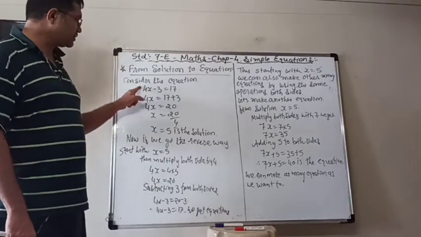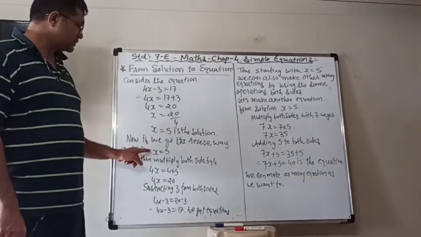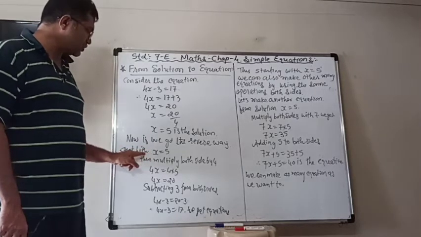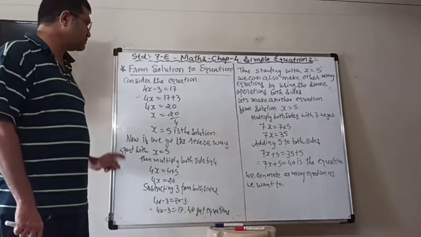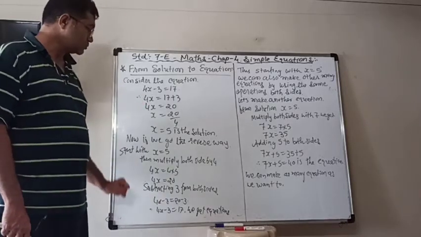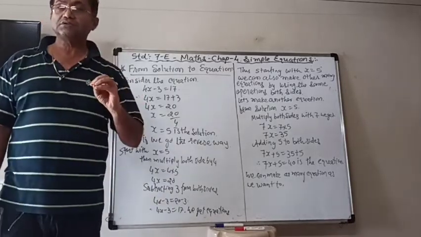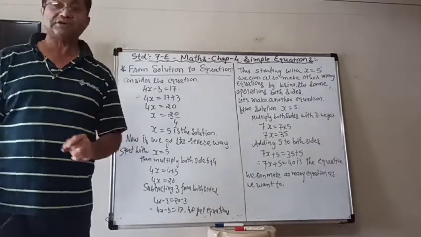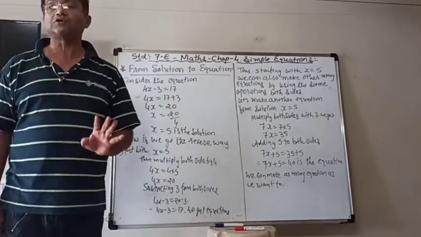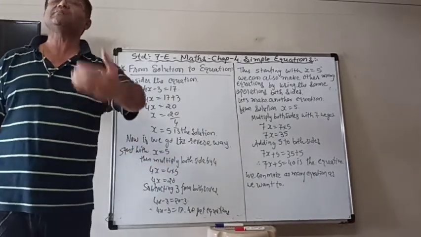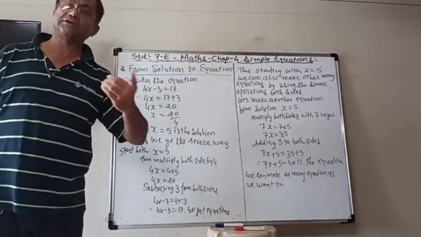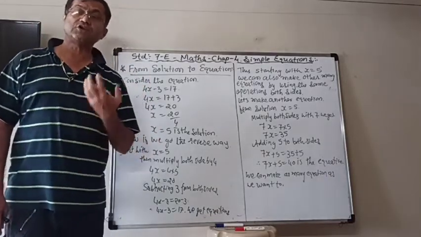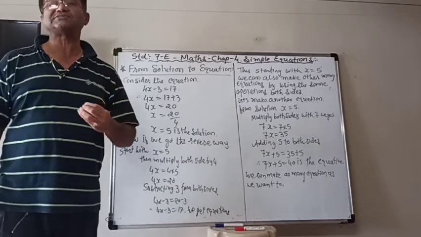So here we got from the equation to the solution, and the same way in reverse, from the solution we get the same equation back. Now it is not that we can get only one equation whose solution is x is equal to 5. You can use your imagination, your operations, your numbers. So you can get as many equations as you want.